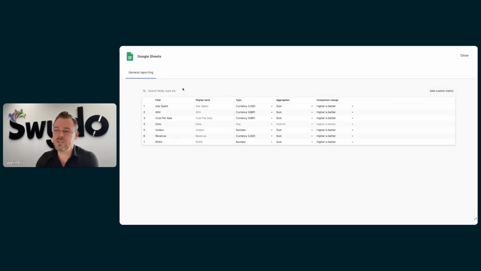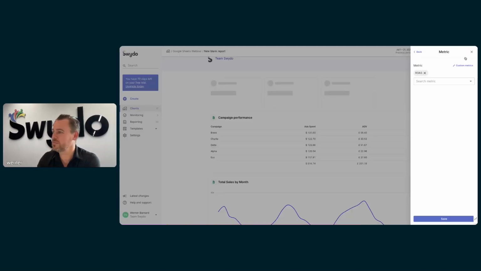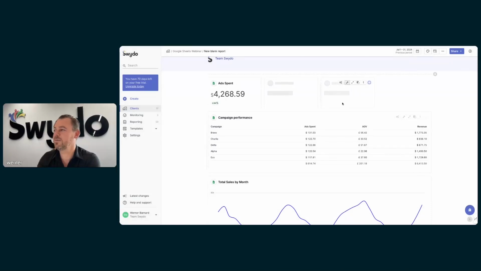And within the custom metrics, every sheet that we are working on, everything that's imported from that sheet will already be there. The system would have already sorted this. And if we go here, we will see the aggregation is set to sum. We will have to change that aggregation to average. If we then close this, we will now see that the correct ROAS is displaying of 13.39.